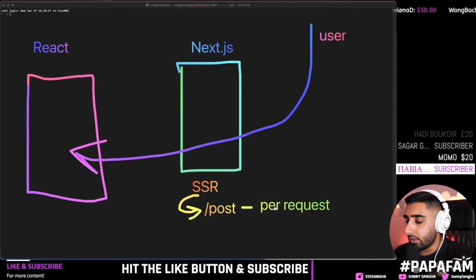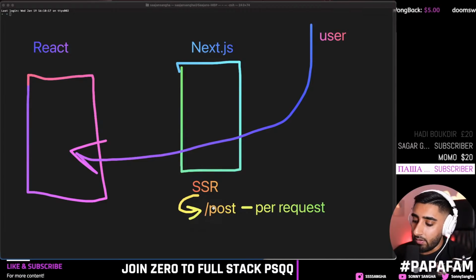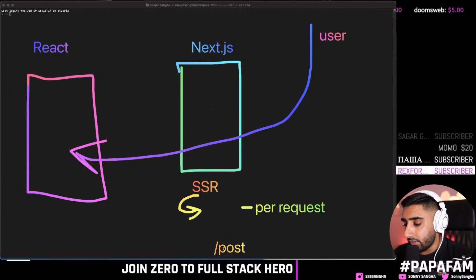So every single request that anyone makes, it builds the page on the server and then delivers the entire page over to the user, right? So it's not built on the client, which means the user no longer sees this spinning indicator. It's just bam, they come into your site, the page was already built on the server and it just got delivered to you, right? So this is already pretty sick.